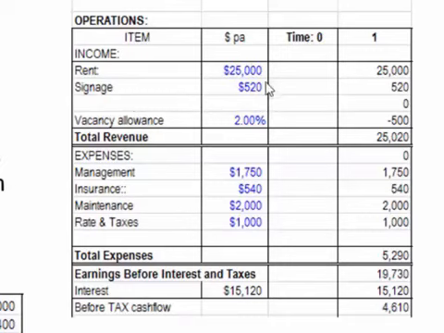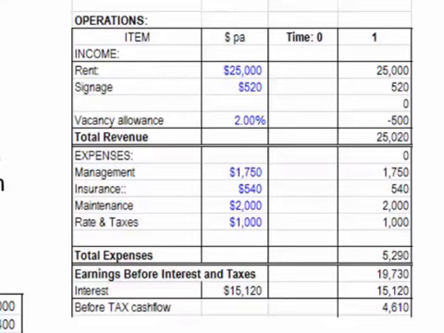It could be income from having a mobile phone tower attached to your building. And there are many other forms of miscellaneous income, if you like. In this section, if you wanted, you could have rent from tenant number 1, rent from tenant number 2, rent from tenant number 3, simply by adding a few rows. We're not going to worry about that because we're using a simple model here. I think you can see that by adding a few rows and having more than one rent item, that's extremely easy to put in. We're just leaving it out for simplicity, but you could put it in without causing too much bother.